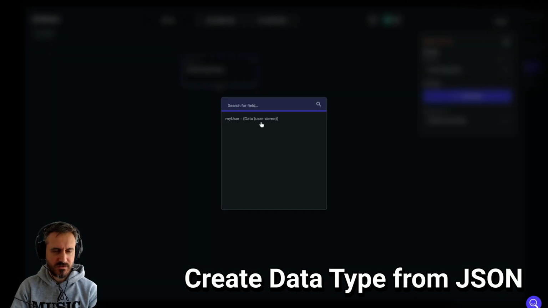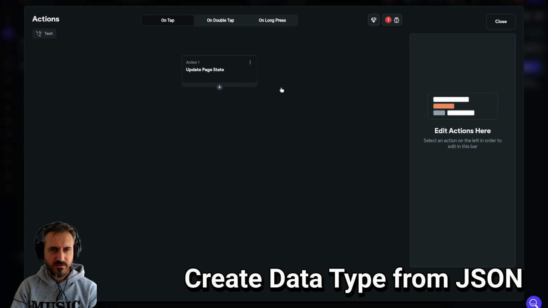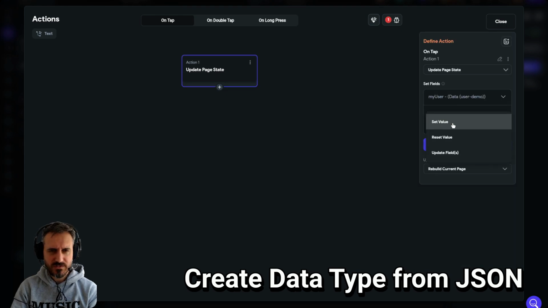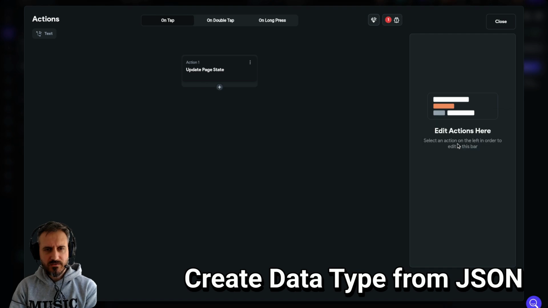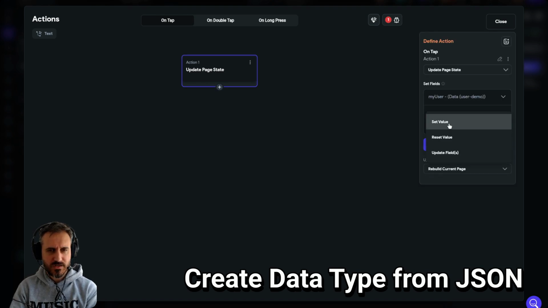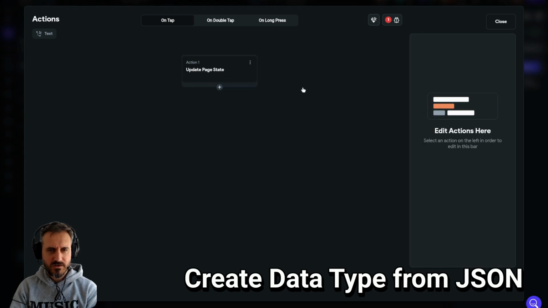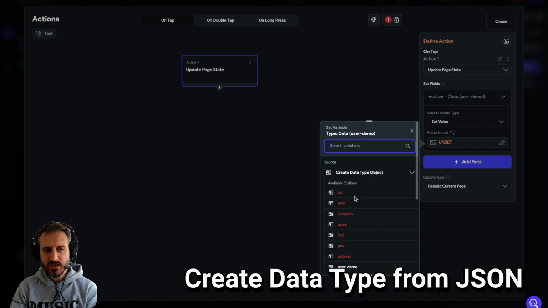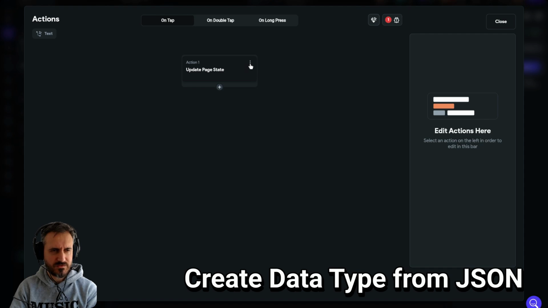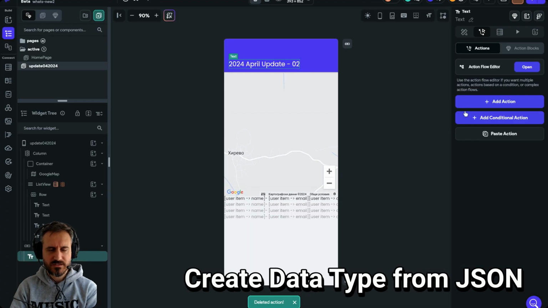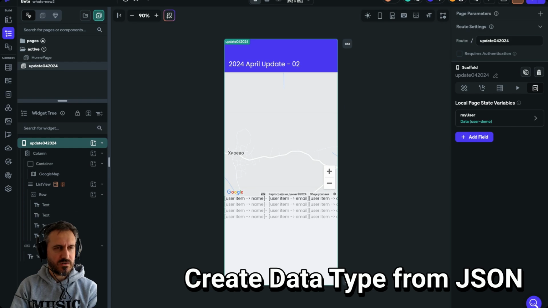Just click it over here, click my user. What is going on? Why is it changing? That was not like that. Something's wrong. So we have set variable, and then we have this one, right? So create a data type object, and now you create a new object over here. Something is wrong actually. For some reason, it keeps on this right side. It keeps on not working. So great, let's move on to the next one.